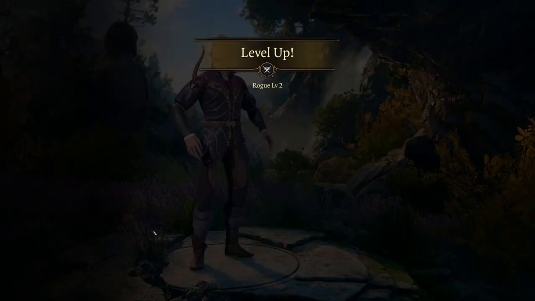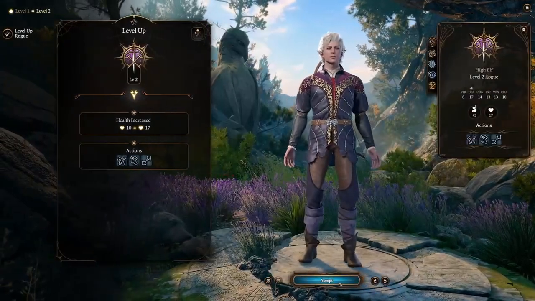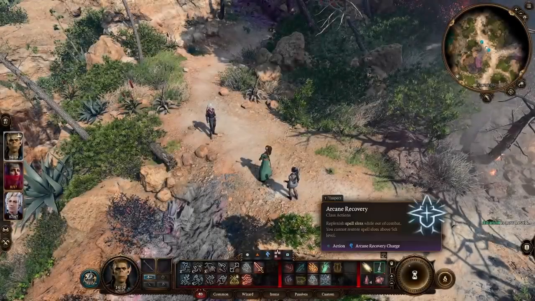All right. We'll do his level up. He's a rogue, so level two is just... Accept. All right, we're gonna go ahead and end it there.